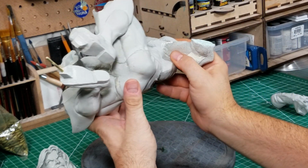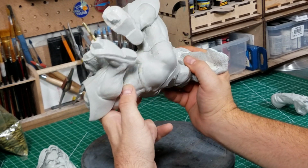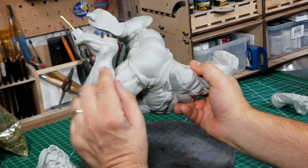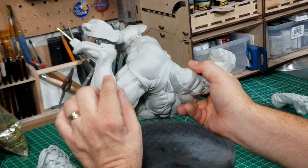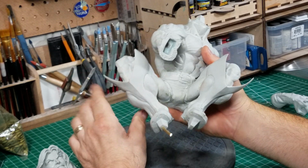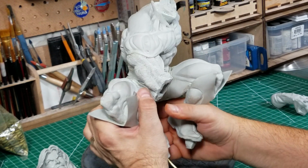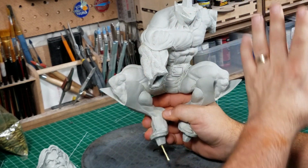So the other painter's assembly work is not that great. It's pretty messy. Like I said, I would have gone in and sanded all these parts smooth and gotten that all taken care of before I started putting it together, because now it's really hard to get in there and sand all this out. So yeah, it's just gonna be a little more work. And when he glued the legs on and the feet on, they weren't glued in exactly correct, so they wouldn't key in correctly.